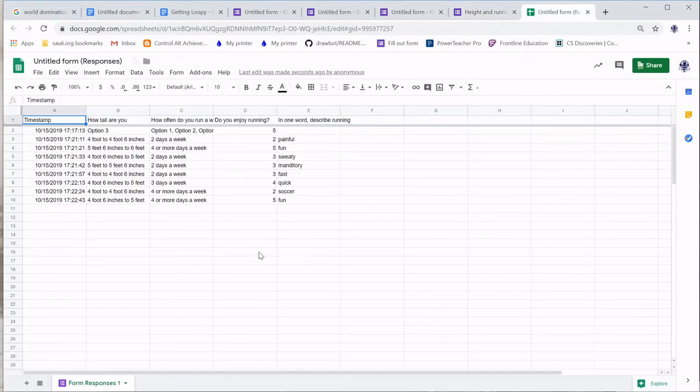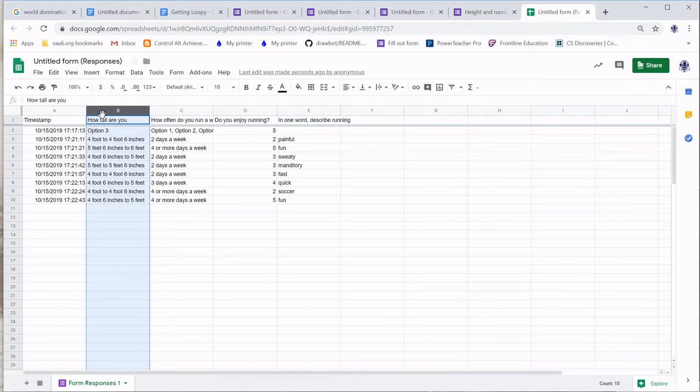Now I decide to ask the question we've all been dying to know: is there a relationship between enjoying running and how tall you are? I asked more than just 2 questions because I wanted to try and get a couple different ways to measure how much somebody enjoys running. More options would be even better. So I've got how tall are you? There's not really many ways to ask that.